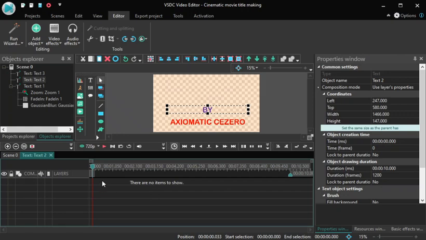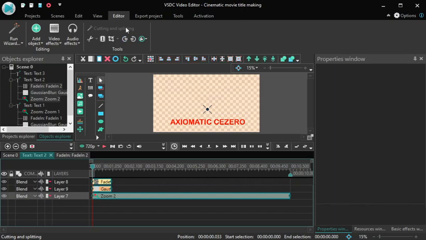Then I paste those three effects that I have applied to the first text object here. You can even do it very fast by just pressing Control V, but I'm going to show you using this. Right click, like this. You put the cursor here, then right click, and then paste. Now all those three video effects have been applied to the second text also.